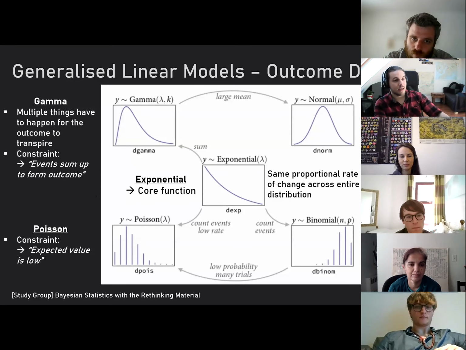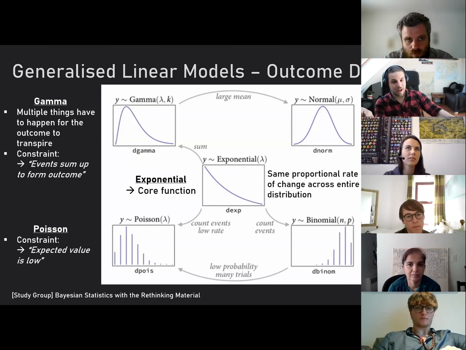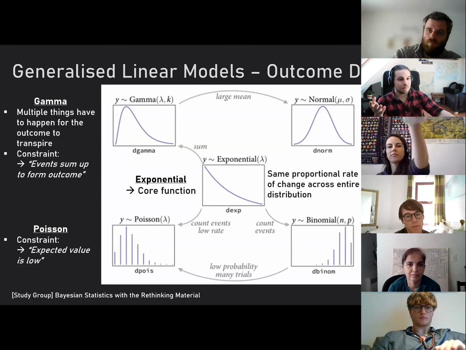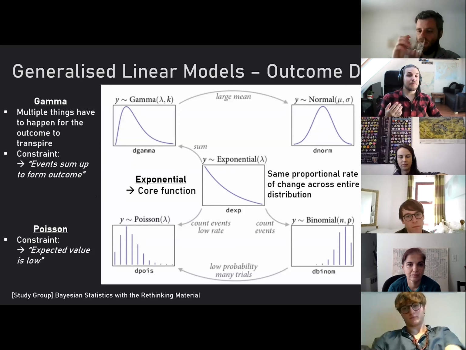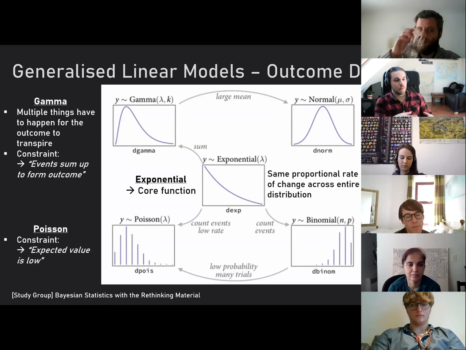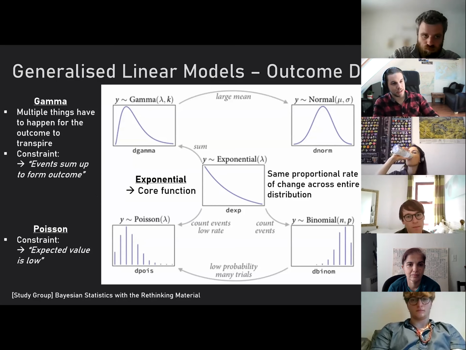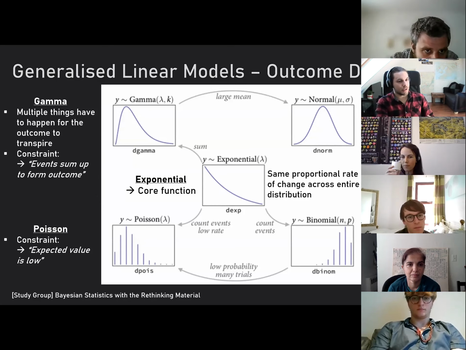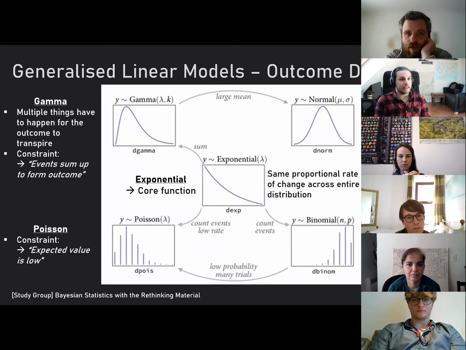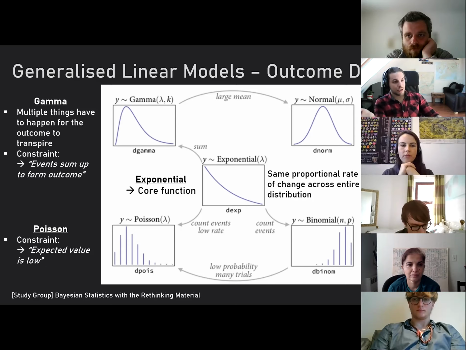So first, let's start with outcome distributions. How do we choose them? A lot of people will choose them according to the histogram of the distribution of the outcome variable, which is a bad choice, but I'm sure we all know that by now. So I think what's more important for us is to highlight what kind of families of these functions are actually out there for us to work with. And almost all of these, which we'll end up using in the book, at least from what was written, and what I can see for our real world examples, are in the exponential family.